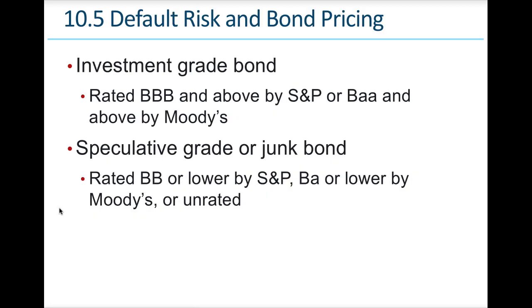Investment grade bonds are bonds that have a higher rate of quality. When we're looking at either Standard & Poor's or Moody's, they grade on a letter scale from A through F. The closer you get to AAA, the better grade investment the bond is. If it's below the level of BB, then it would be more speculative, or what we used to call junk bonds. But it turns out no one likes to be called junk anymore, so we changed it to speculative grade or high risk bonds to reflect the higher risk and therefore the lower rating.